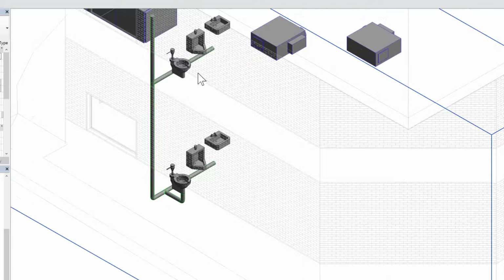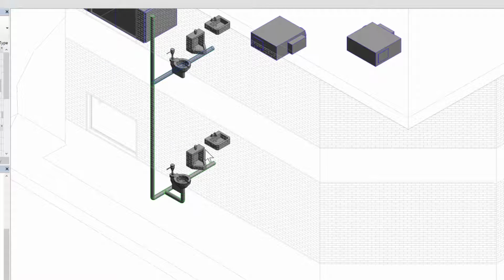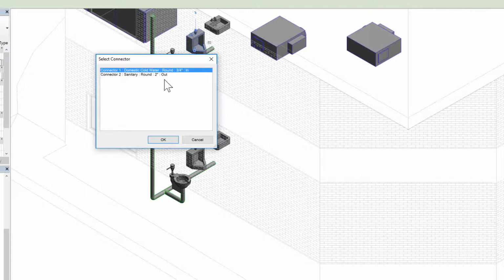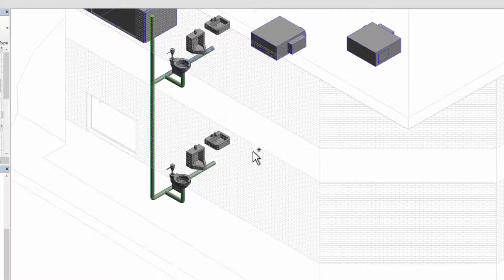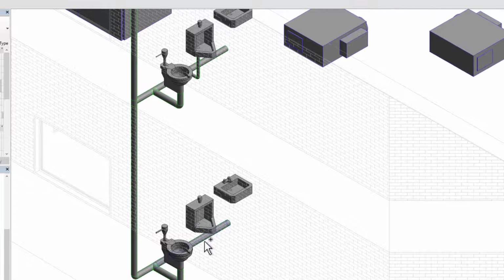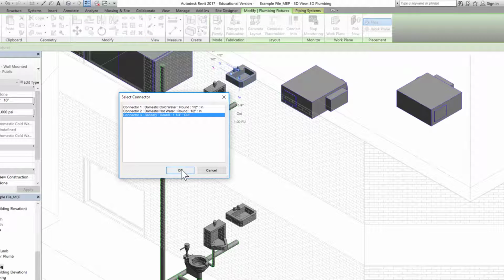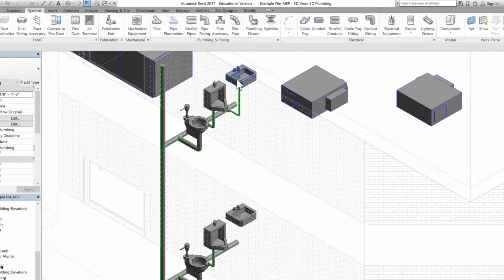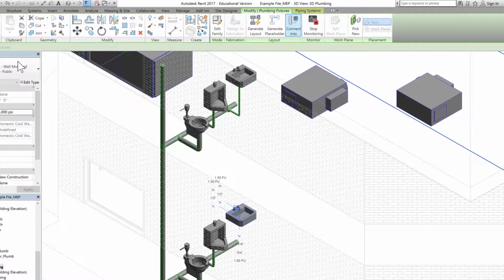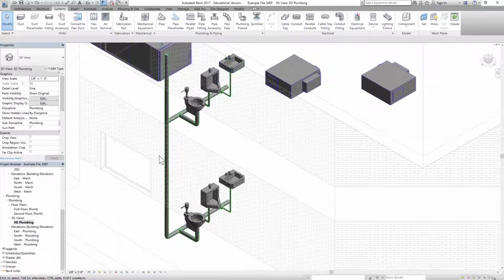You do the same over here. Click on this fixture, connect into sanitary out, okay. Click on here. So it connects this water closet into this pipe. Same will do for urinal. So click on urinal, connect into sanitary out 2-inch, click OK, select the pipe, and it will create the connection. Similarly over here, connect into this pipe. Let's click on wash basin, connect into sanitary 1/4 inch out, click on the pipe and it will automatically connect it. Similarly over here, connect into this sanitary pipe. So now we have connected these fixtures to the sanitary drainage system.